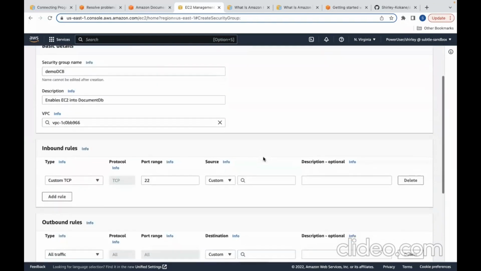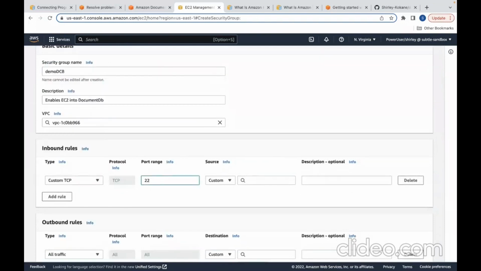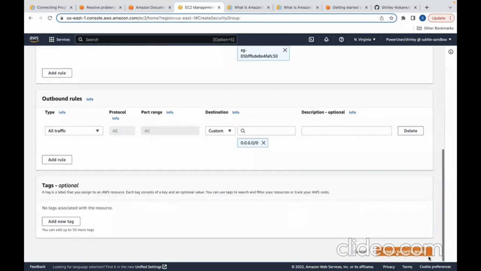Most importantly, in the inbound rules, we want custom TCP with the port range 27017. This is where we can talk to the DocumentDB cluster. For the source, we want demo EC2, which we created earlier, so that the EC2 instance can access the DocumentDB cluster. You can go ahead and create the second security group, which is important for the whole setup.